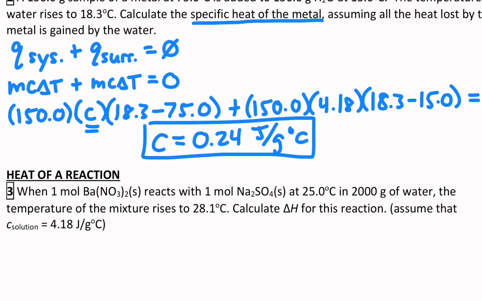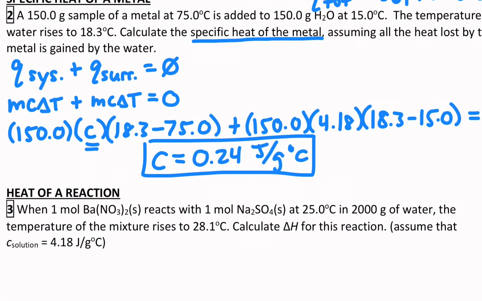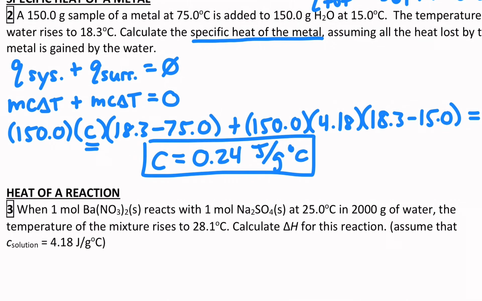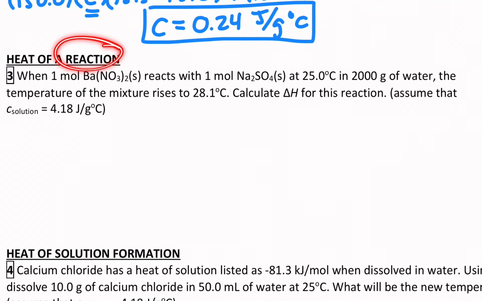No surprise, metals have very small specific heats compared to things like water. Water has a notoriously high specific heat. It takes a lot of energy to heat up water, and it takes very little energy to heat up a piece of metal. You know this if you've ever cooked, and you've noticed on a stove, a metallic pan is going to get hot long before the water inside of it, because the water has such a higher specific heat. So that's how we use water to indirectly measure the heat or a property of some substance that's inside of it. We can do this for reactions as well.